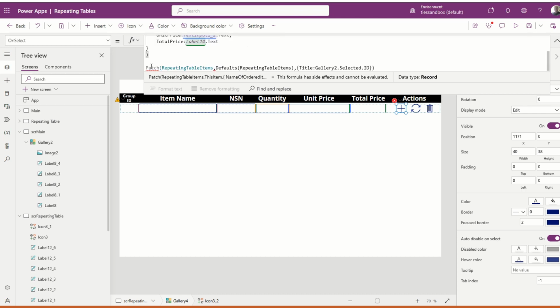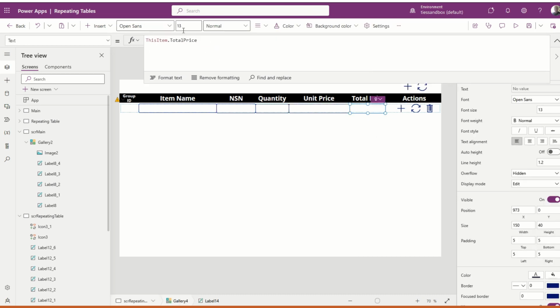Okay, and you just see all the red squigglies went away. Now, the red squiggles going to patch. That's because we didn't put a separator in it, which is a semicolon, and that will clear up your whole command. Okay, and you notice all the red X's go away. Now, I told you before we do these two, we're going to actually do unit price. Okay, total price. So go here.